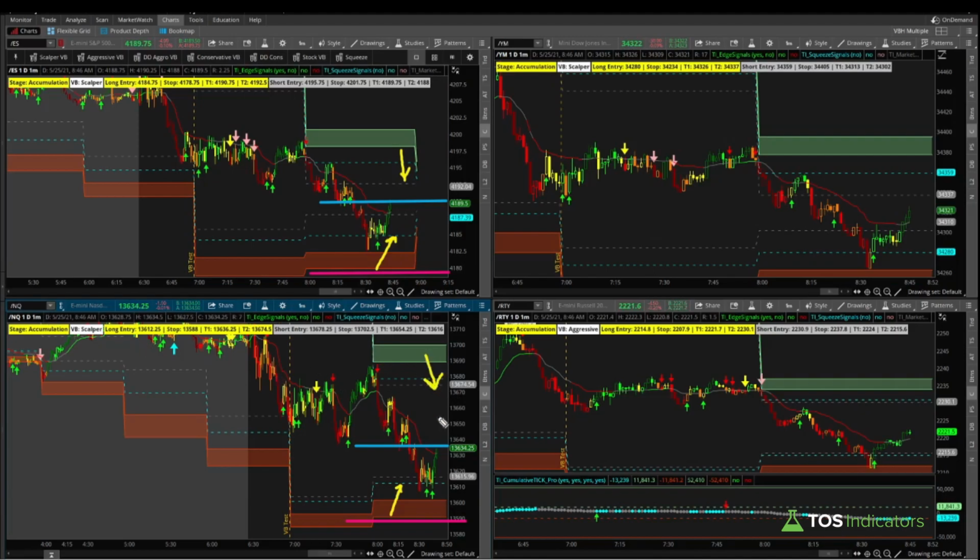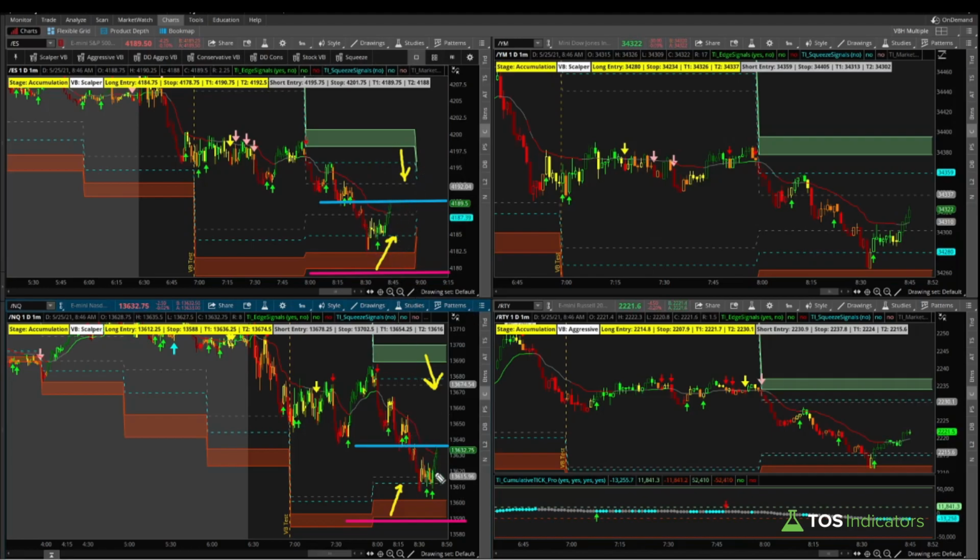So in the case of, say, the S&P, that was a little bit closer versus the Nasdaq, a little bit further away. So your reward is better in the Nasdaq, but that also comes with having it be less likely in terms of the actual target being hit. Now the first target though, we've already hit. So we've taken money out of this trade now.